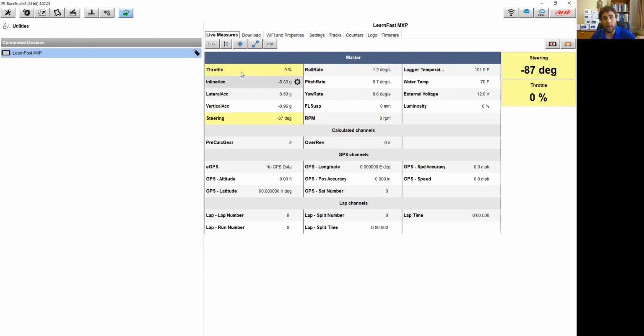And what we can do now is if we want to double check that, and I always suggest we double check. So I clicked on throttle to get the big reading for us. I'm going to turn off steering because we're done with it. We see it's at 0. And now, Roger, you can work that sensor a little bit. And we see it varying between 0 and whatever that number is.